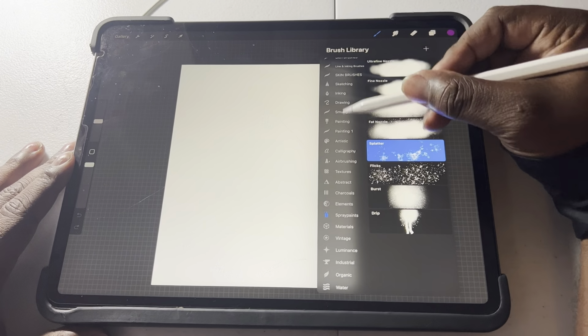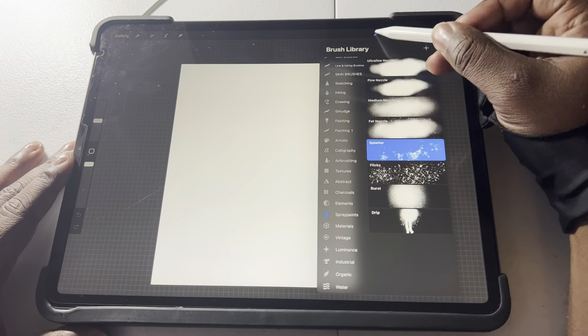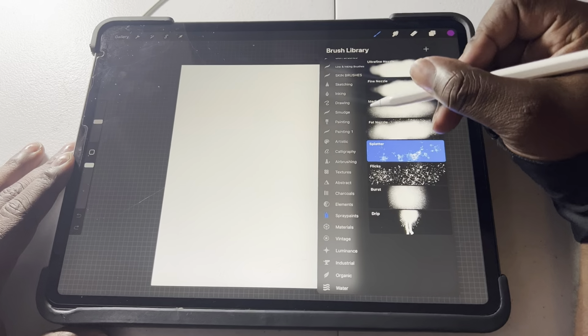All right, so we're going to go over here. And I have a lot of brushes that you probably are not going to have. So I'm going to just start off with the basics, okay? If you hit this little button up here, this is going to give you your brushes. Boom, just like that, straight to the point.